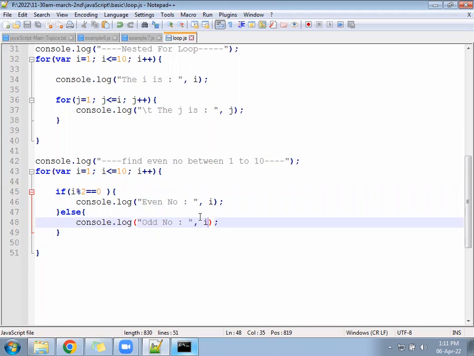Odd and even together. Getting all the odd and even numbers.